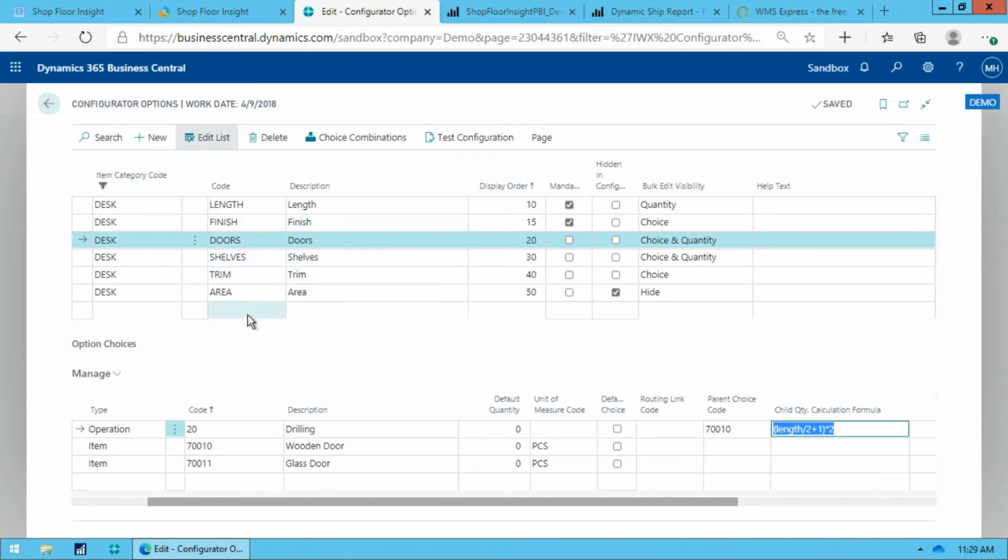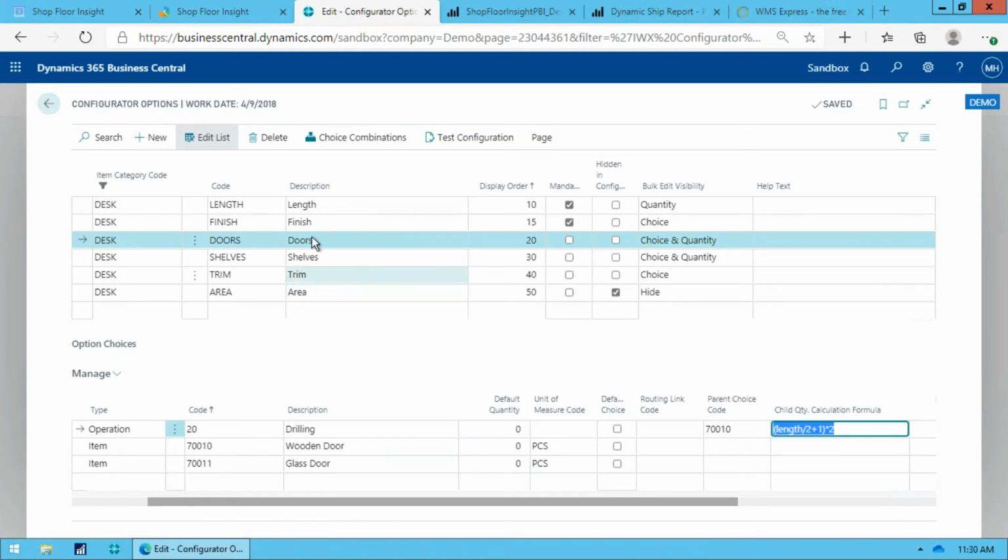So each of these options is actually a variable that we can use. It's like a cell in an Excel spreadsheet. This is a weird formula for runtime, but I can say, yeah, the length divided by 2 plus 1 times 2. There's a bunch of options in there for rounding, or functions for rounding, and various mathematical things that you can use as well, but that's how you define your formula, right?